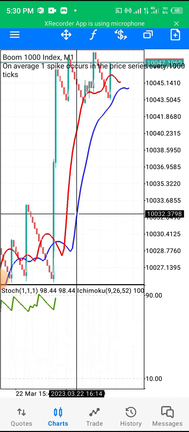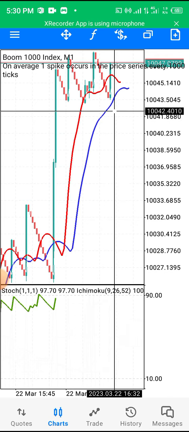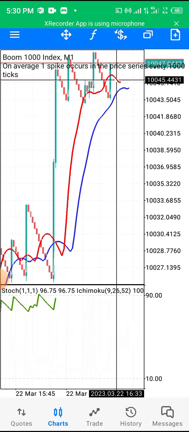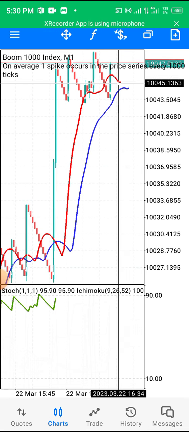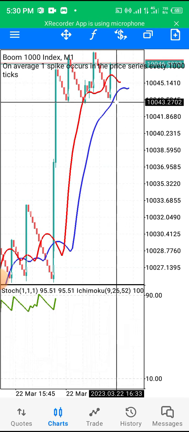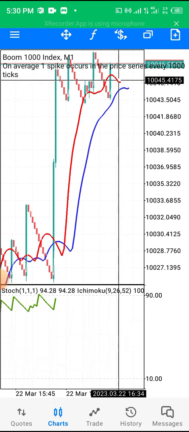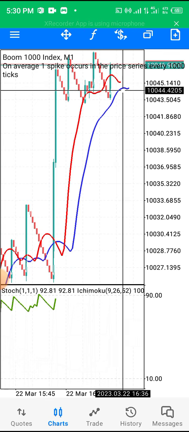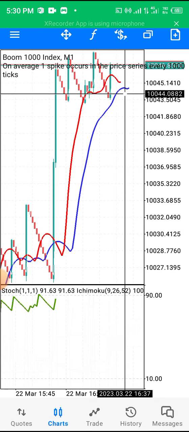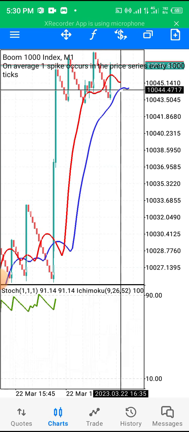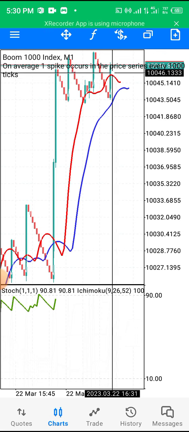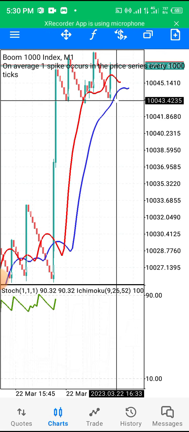As you can see, we just got a spike here. That means if we had entered this trade without this red indicator crossing the blue one here, we would have been in loss right now. So that is why it's always good to be patient and wait for the conditions to be in place, and that's when you see the red indicator crossing the blue one. As you can see, it was not yet crossing. So if you had opened your positions at that point, you would have been in losses right now. So it's always good to be patient, wait for the conditions to be in place before you actually make your trade.